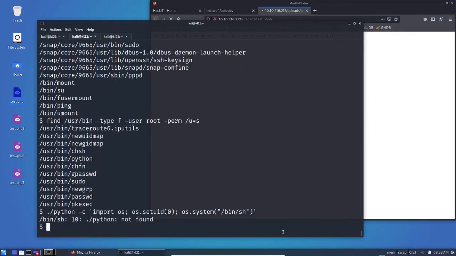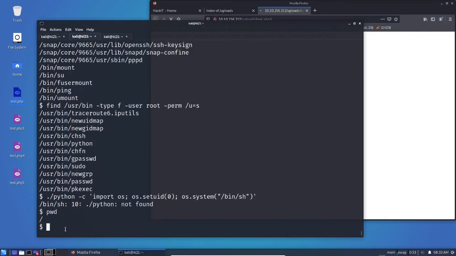Okay, let's enter. Okay, so we are missing one thing. This command is saying that Python is available in the current directory, which is not true, where we are in root. So we need to change it a little bit.